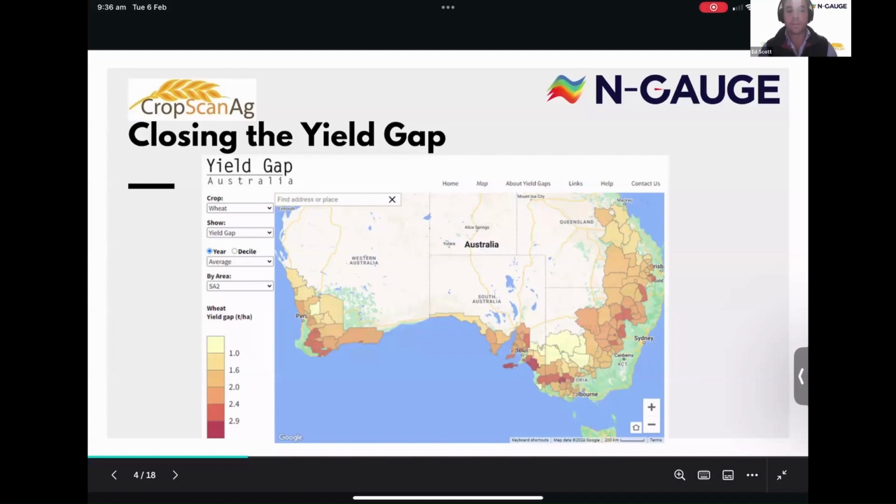fertilization may be occurring? And when we look at what that yield gap can be, we see on the scale here on the left-hand side, it's ranging from 1 to 3 tons around the country. Quite often when we talk with growers, it's like, how can I be leaving that much on the table? And as fields are getting larger, quite often we default to thinking it's the whole field that's got this opportunity to increase the yield, and we've got this massive yield gap across the field.